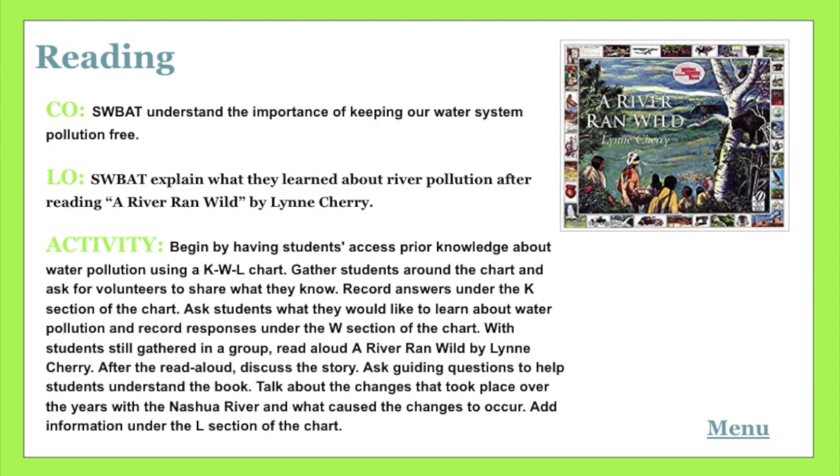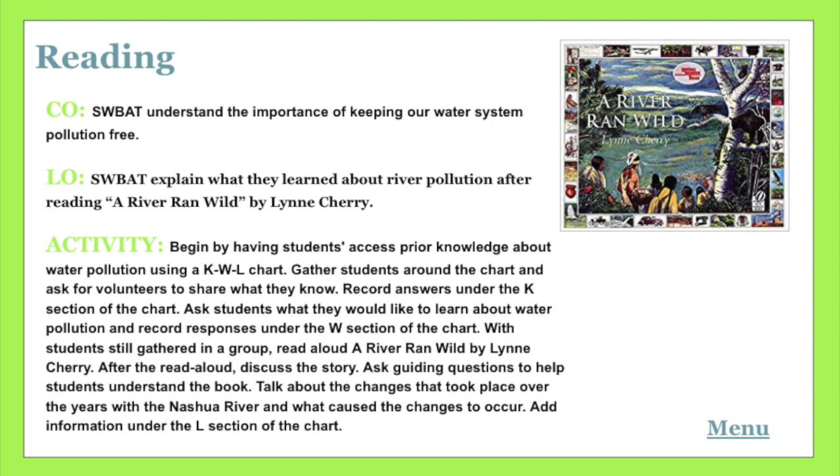For our reading activity, the content objective is a student will be able to understand the importance of keeping our water system pollution-free, and the language objective is the student will be able to explain what they learned about the river pollution after reading A River Ran Wild by Lynne Cherry.